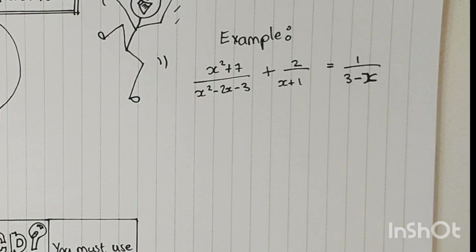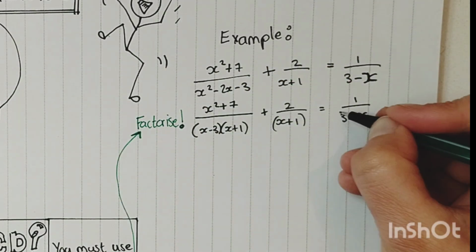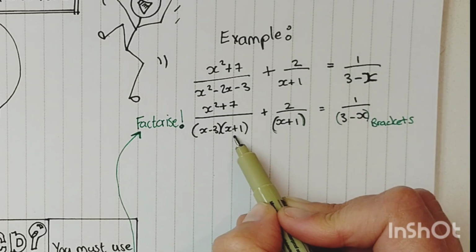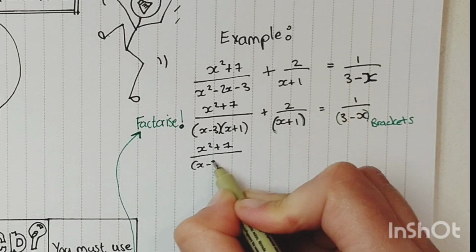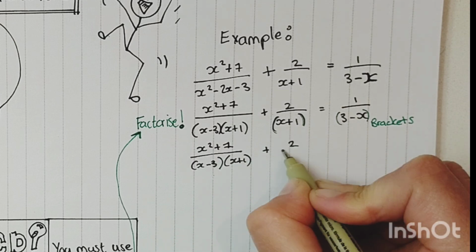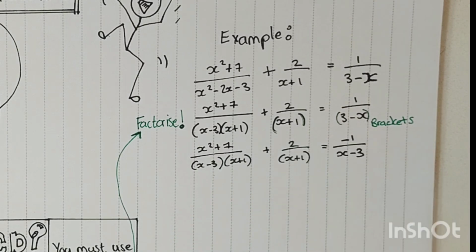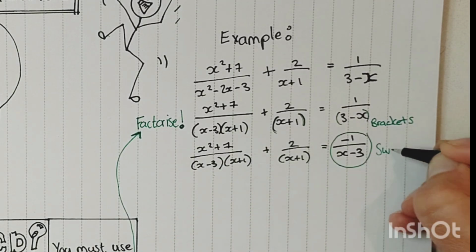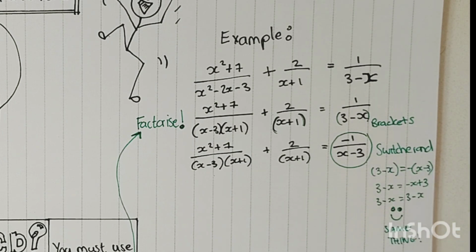And here's an example, but as you can see, the denominators are not in their factors or in their parts. So first thing you always want to do is just factorize them. I also like to put brackets around them so that I can see those individual factors. Also notice in this example that we've got an x minus 3 and then a 3 minus x. Now those are not the same number, but they're very close, and all they require would be a switch around. So remember, a switch around is when you put a negative in the front or change the sign and then you can swap it around. I will do a little video on that sometime as well if you're struggling.